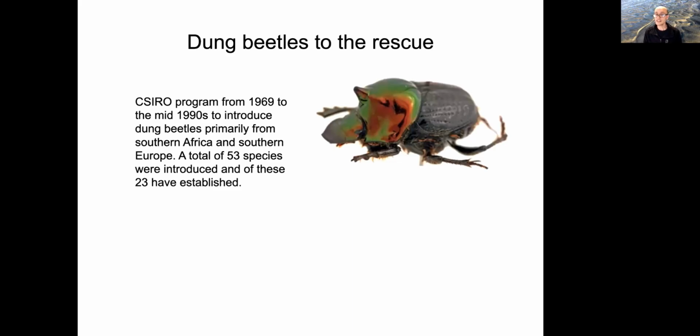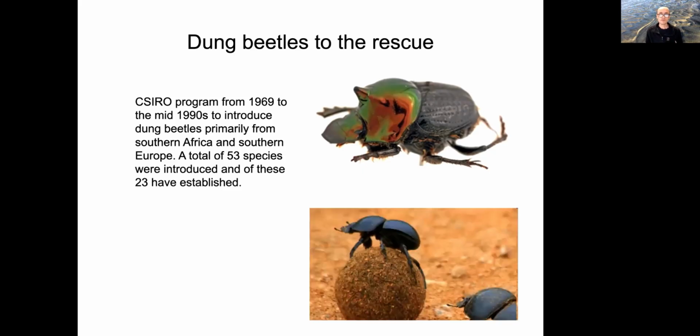In fact, from 1969 to the 90s, over 53 species of dung beetles were brought into Australia. 23 of them had established, and each of them has a slightly different lifestyle that makes them more effective under different environments. Some of them like it in colder or wetter environments. Some of them do better in the hotter, drier inland regions. And that's why this range of organisms was actually needed. And for the most part, they did an incredible job at the dung decomposition, the dung breakdown. Much of them did this, the ball rolling, like you saw in the BBC video.